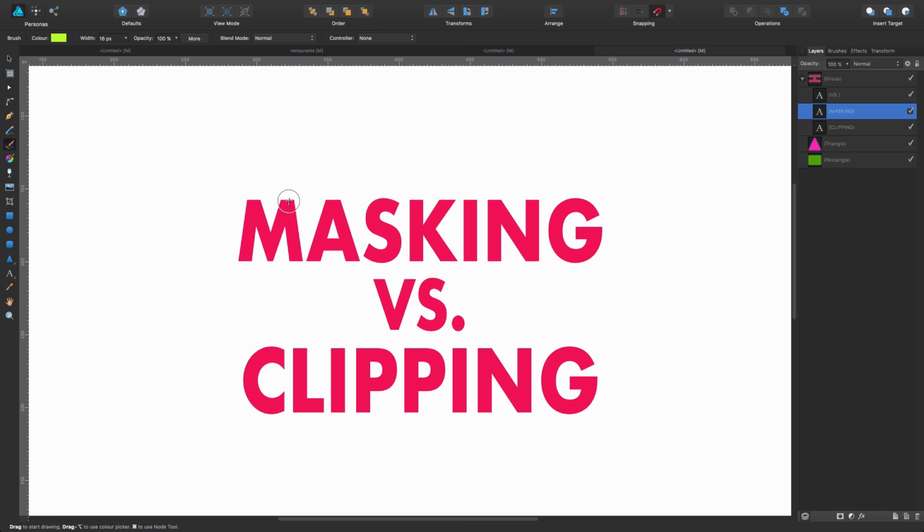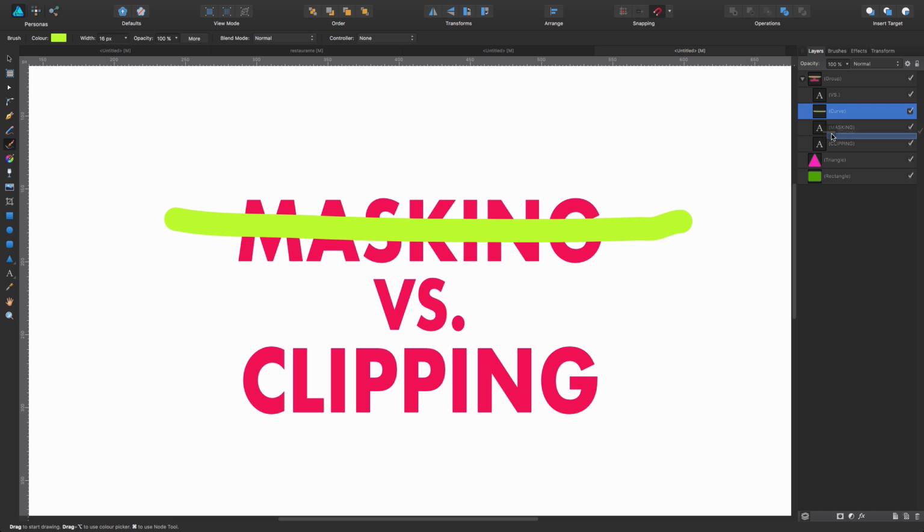First off, the simple one: I trace this line and I want to mask it inside this text. So the only thing I have to do is come like this, and be careful, this blue line has to be like so and not like so, which would place it just below it. So like this it gets clipped. This is one of the ways you can clip inside.